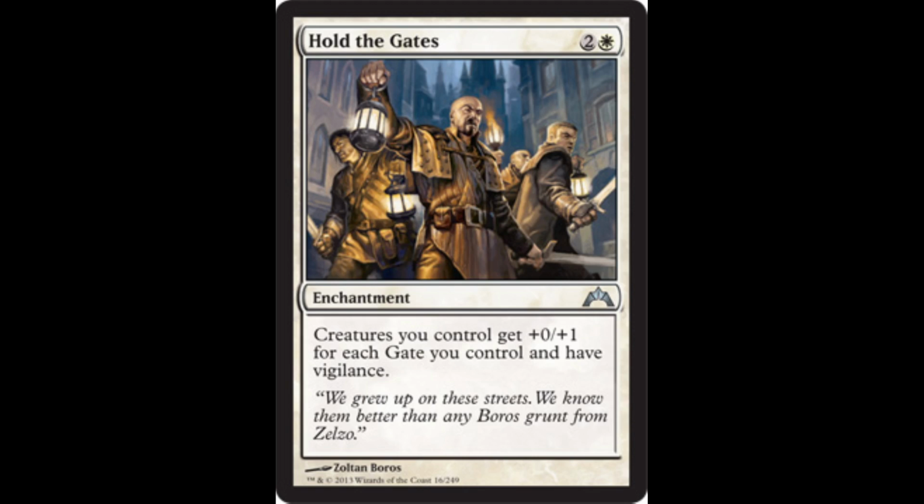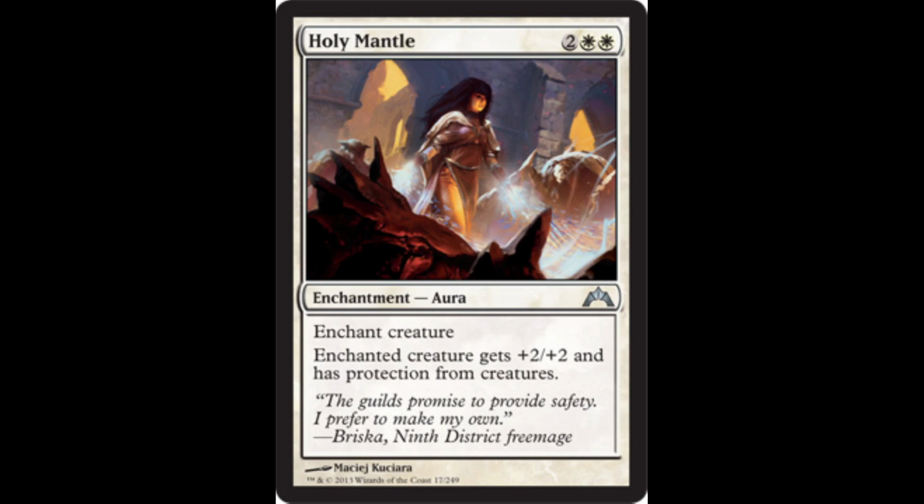And even if you don't, they're going to give vigilance anyway. And as a Boros deck, when you want to be attacking every turn, you can't argue with vigilance. The extra buff, it's useful. 3 mana, it's worth grabbing 1 or 2 if you can find them. If not, don't panic, but it is worth grabbing them.